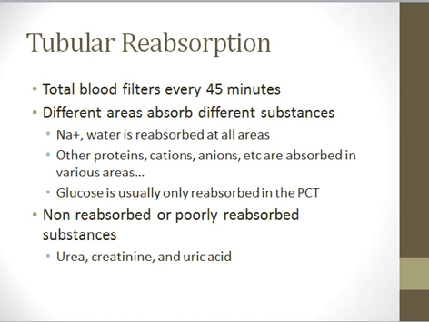Okay, non-reabsorbed or poorly reabsorbed substances are urea, creatinine, and uric acid. As a matter of fact, you probably know that creatinine is used to mark kidney excretion. Creatinine is 100% excreted, so people are given that substance, and 100% of that should be excreted through the kidneys. Okay, it doesn't get reabsorbed at all. Same with urea and uric acid. We want to get rid of those because if we reabsorb those, they can turn back into ammonia.